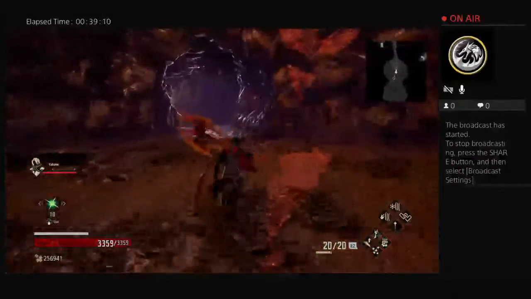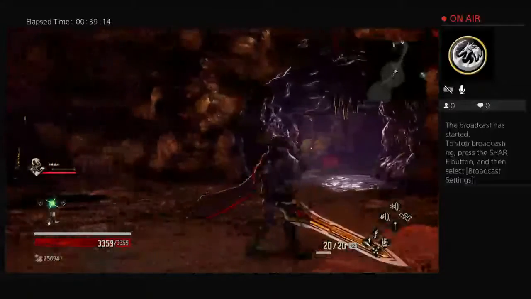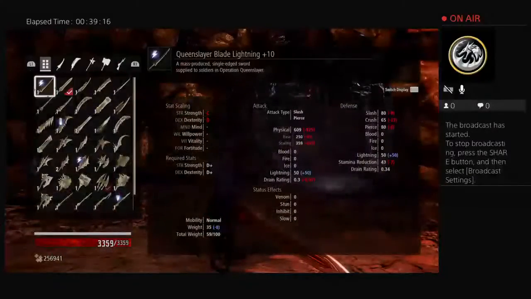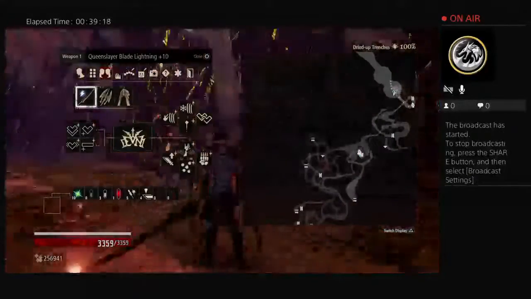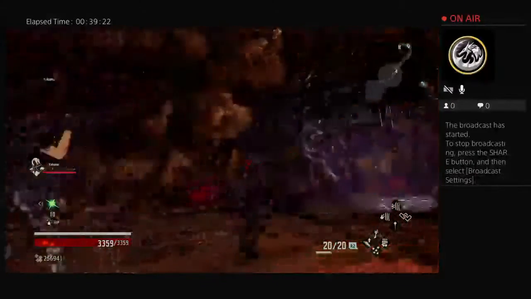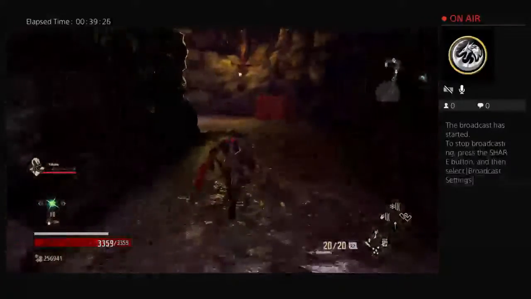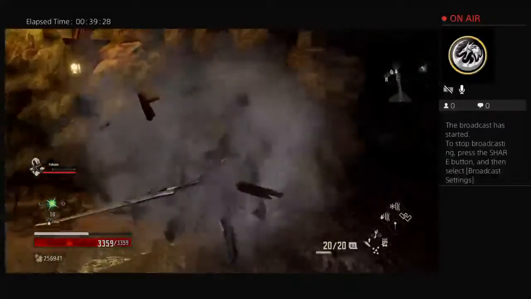And before I decided to use the big giant axe, I would use the Queenslayer blade. Now, as you can see, it's a nice blade all in all, but it's kind of weak. It's only a C. And as you can see, all the heavy-duty weapons are anywhere between a B and an A.